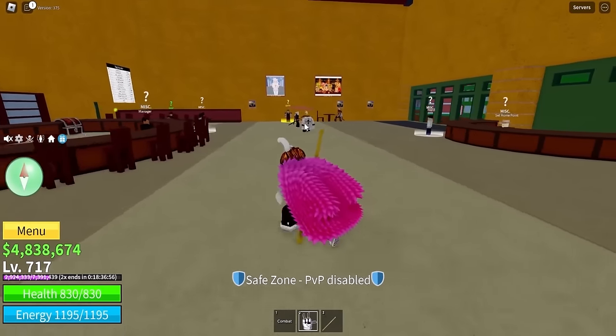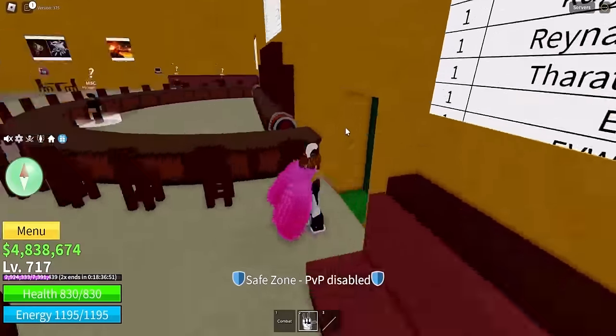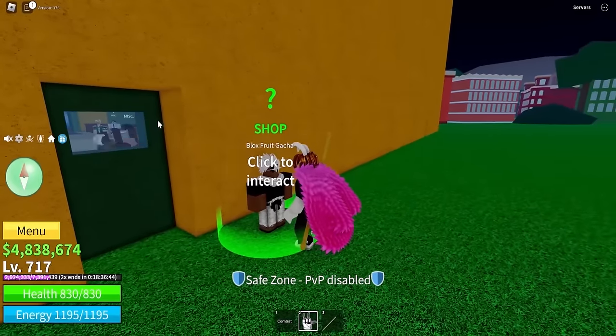Okay, so I just joined this next server, and there's some people standing over here, okay? There's some noobs, so maybe they're gonna try to scam me. I don't know, okay? Let's go over here. I'm rolling a fruit, guys. I don't know if they saw me. I think they're standing, like, AFK.